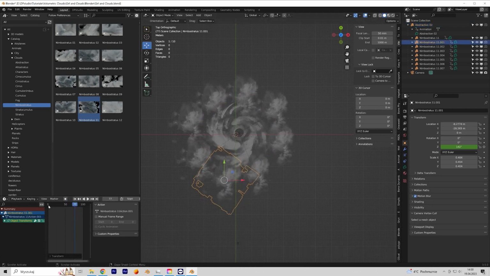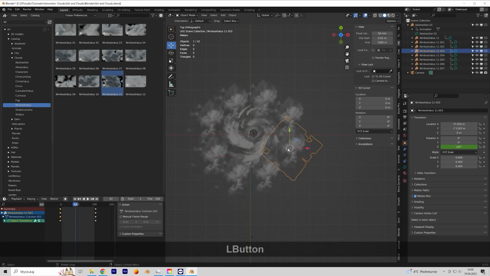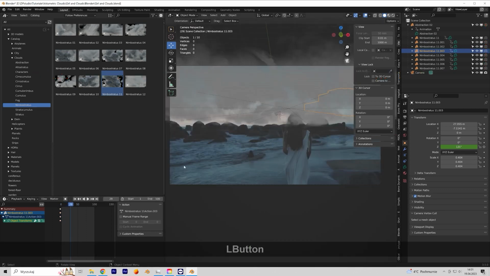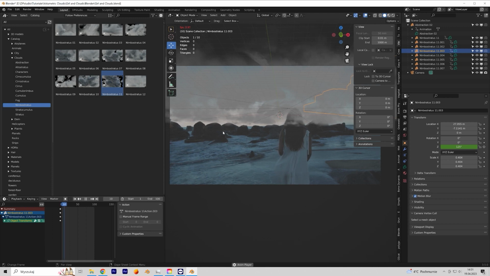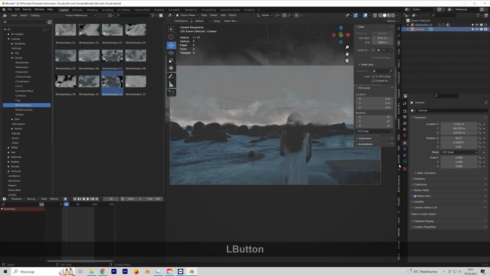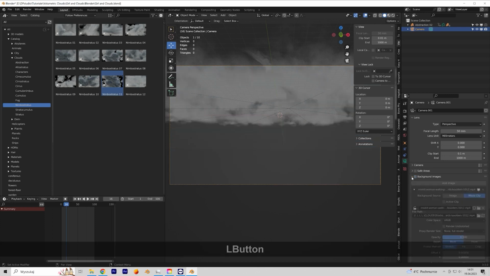We can also spice things up a bit by setting the frames in the clouds a bit differently. Let's turn off the video preview to better position the image.